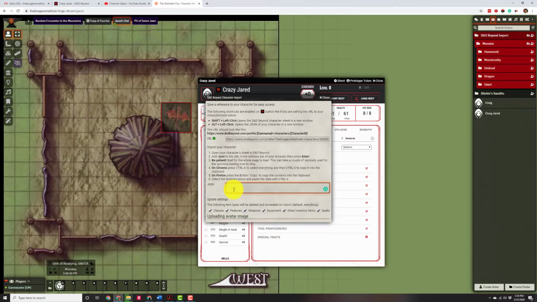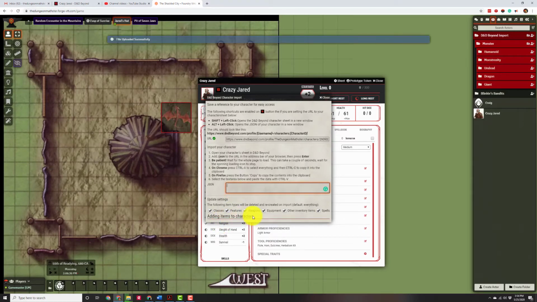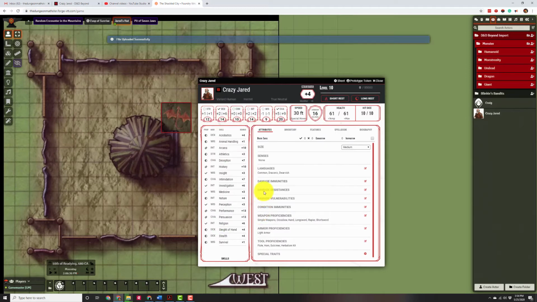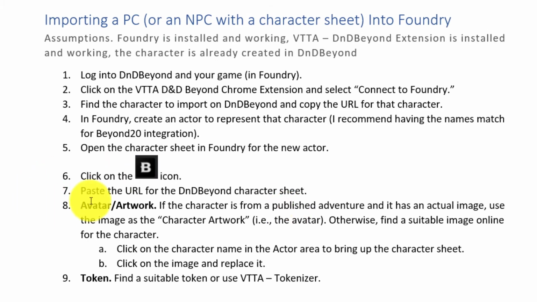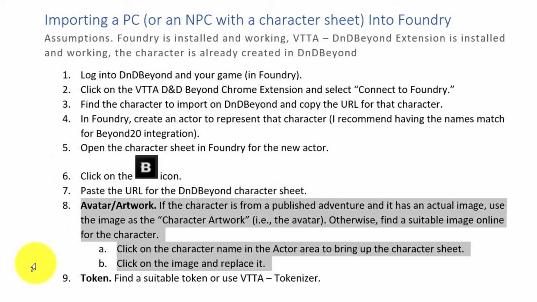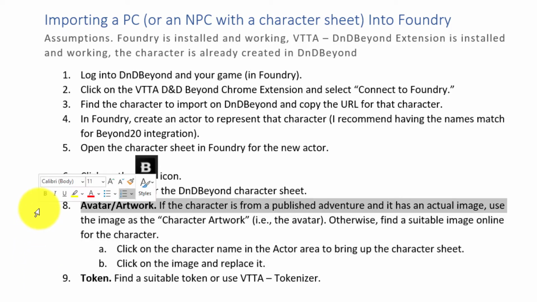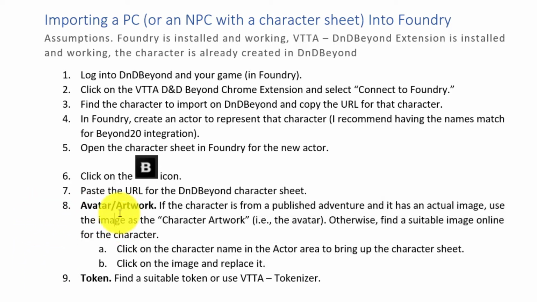Now, when you do that, you will get all this stuff. It uploads your avatar image and stuff like that. That's kind of nice, actually. So that's probably the reason why I would do it, just because it imports the avatar image. I know that's a silly reason, right? But you get both the character sheet here and the avatar here at the same time, which really kind of speeds up this 8th step. We've already got the avatar for this character.